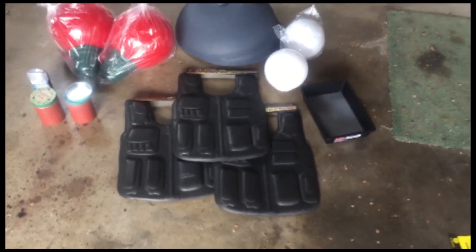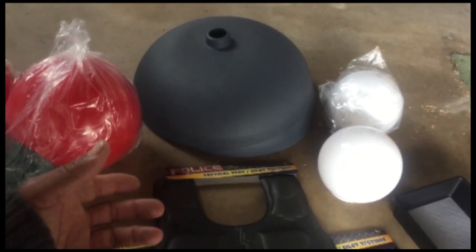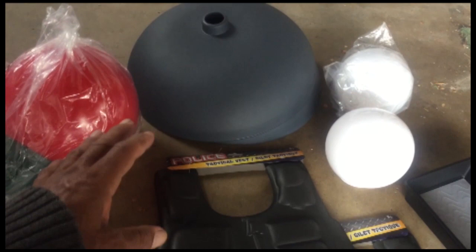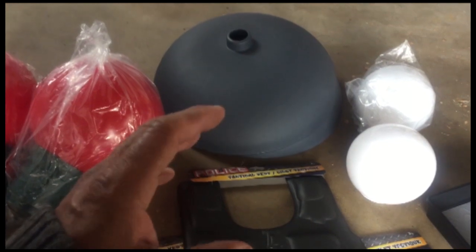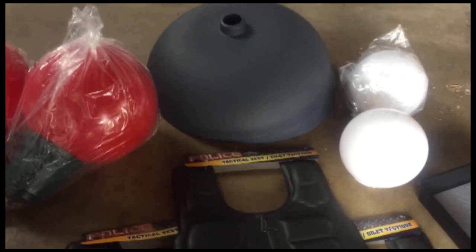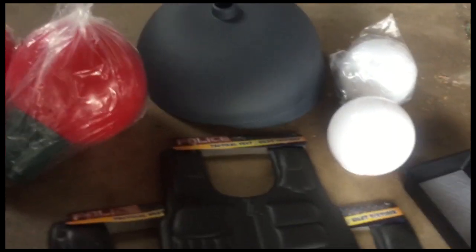Right here, these are squirrel baffles. You get those at Amazon. That is going to be one of the things that's going to cost you the most, and you're going to need two of them. I think they're called the North Squirrel Baffles, or the North American Squirrel Baffles. There is another type — they're clear. They actually look like they would be a better fit for the Black Mantis suit, but I'm going to work with these because in someone else's video I saw them using these and I thought they might be the best thing.